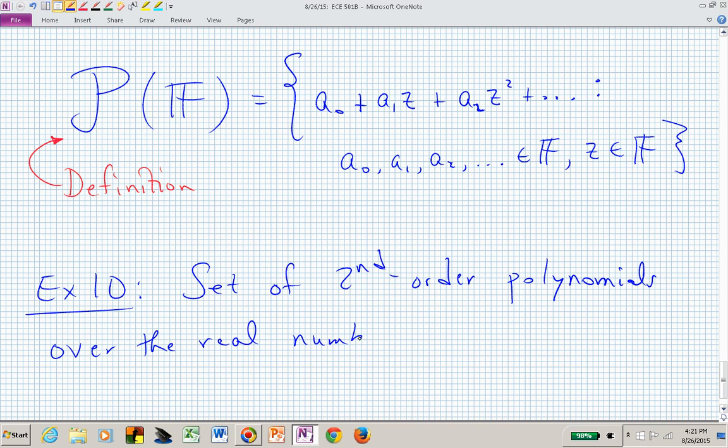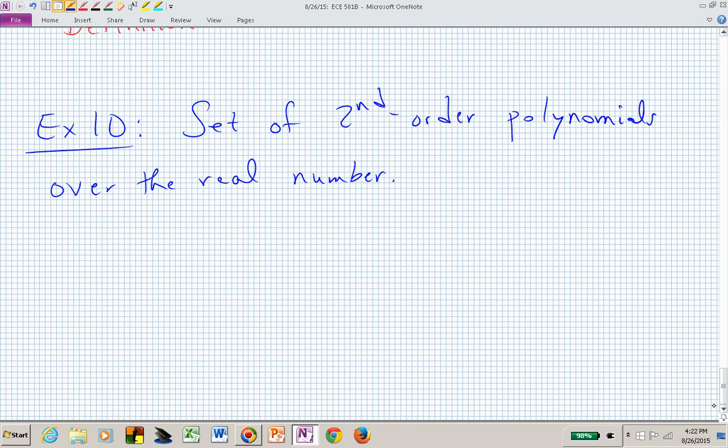And now we're specializing F to be R, not R or C. Meaning now we put in a subscript on that P, script P, and now F, we're specializing that or restricting that to the R, the real numbers.